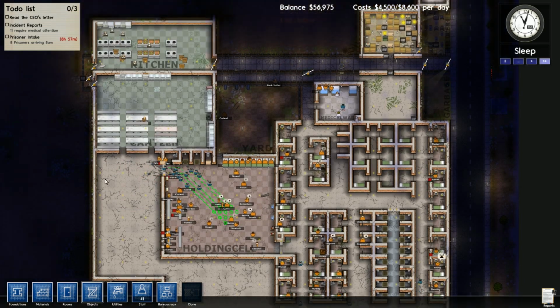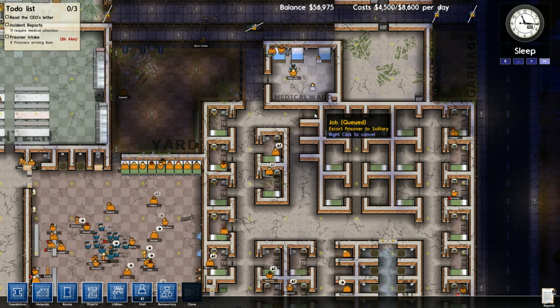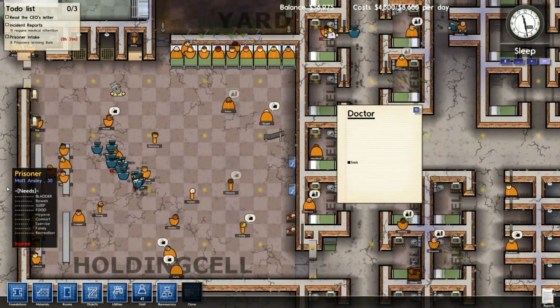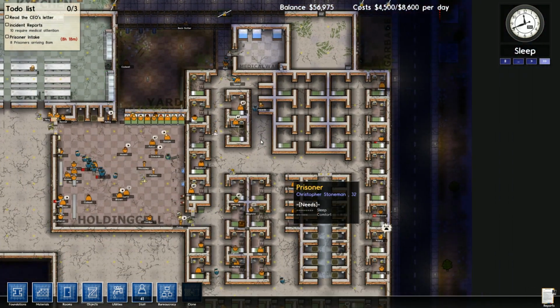Get in there, boys. And these guys are bugged, but remember, we have our solitary fix. So we'll just move these to a solitary room, get our nurses out and going, and get some people healed up. Especially my guards. Who's injured here, guys? Is it you? I think so. Yeah, let's get a nurse on you. Give you a pokey poke.